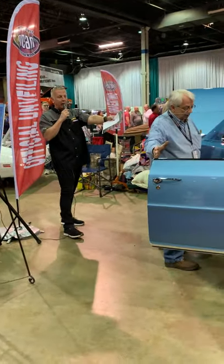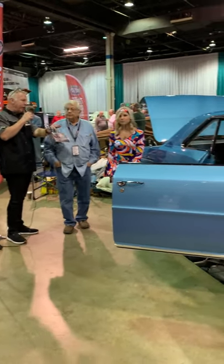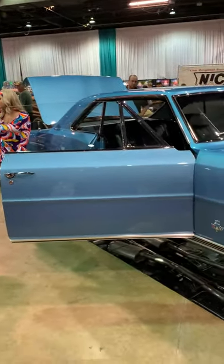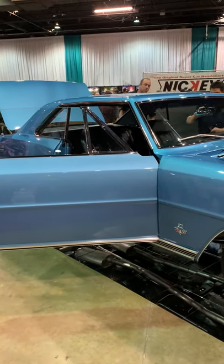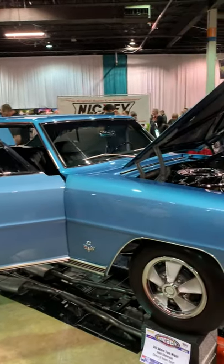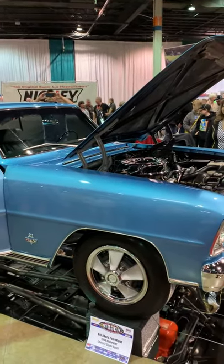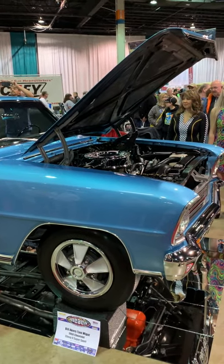Anybody out there with a Chevy 2 that you're in the process of restoring or have restored, I learned something a little bit ago. Tell me about the uniqueness of these cars in terms of not being interchangeable with a lot of other stuff in the Chevrolet world. Well, when Chevrolet first introduced this car in '62, it was only supposed to be like a subcompact car for mom's grocery getter or whatever.